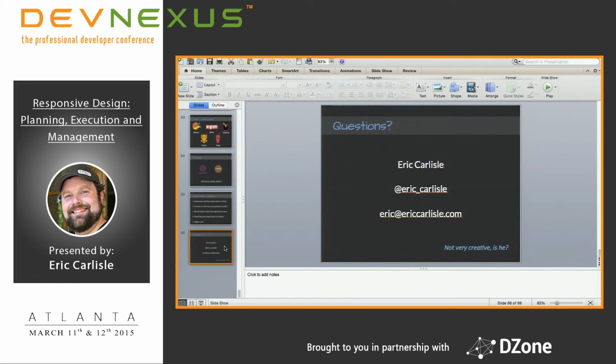If I'm using Bootstrap, is it easier to come up with a layout in that order, left to right, top to bottom, in your experience? Yes, it is. So the question was, is it easier thinking in terms of left and right and top to bottom? Yes, it is. It's not the case in Flexbox. That's not the next session, but I have another session where I talk about Flexbox, where you can design a site both vertically and horizontally on a multi-axis. I'll show you that at some point if you want, or I'll post the slide deck.